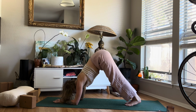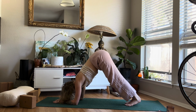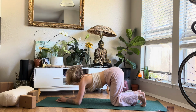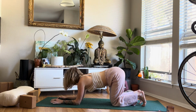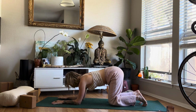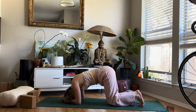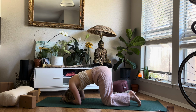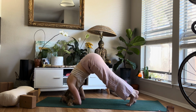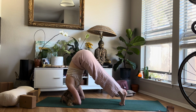If you want to attempt headstand, I can get you into it. So drop your knees back down. Bring your forearms shoulder width distance apart. And then interlace your hands and drop the top of your crown into where your hands are. Press into your elbows, lift your knees. So now your head's on the ground in dolphin pose.